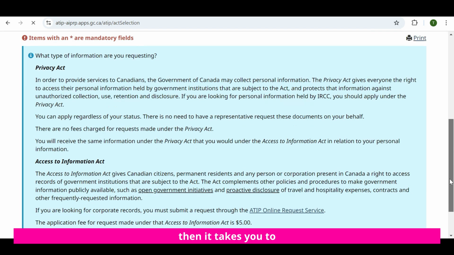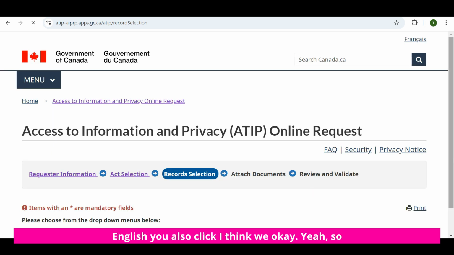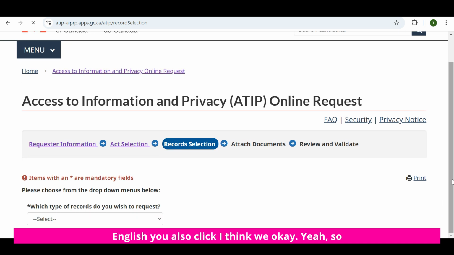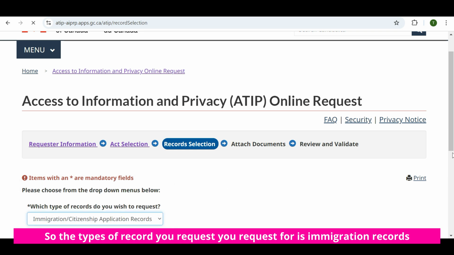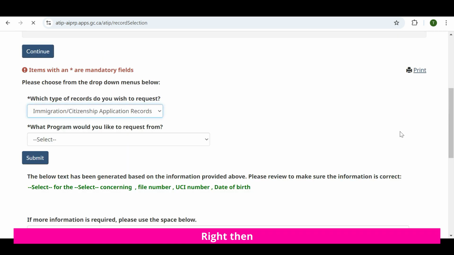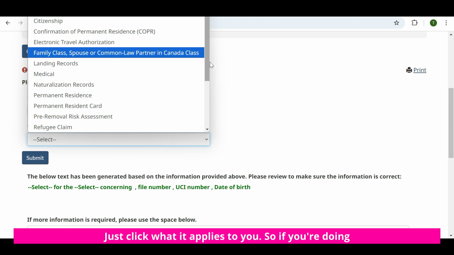Then it takes you to what language you want your application to be in. If it's French, you click; if it's English, you also click. So the type of record you request is immigration records. Then just click what applies to you.